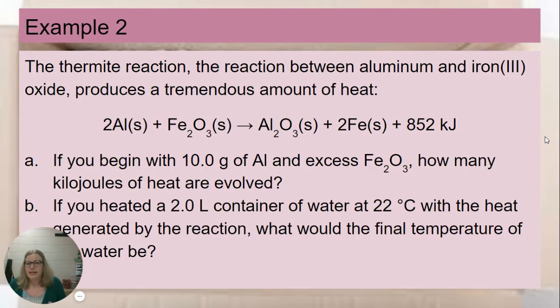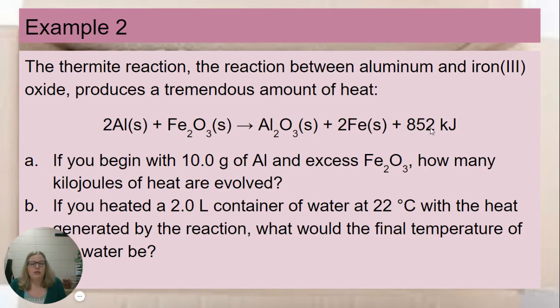Okay, so the last example is kind of a riff on a problem. It's a calorimetry problem, but not in the same way we've been looking at it. So a thermite reaction, the reaction between aluminum and iron 3 oxide, produces a tremendous amount of heat. They actually use it for welding, like railroad ties together. So it produces molten iron as a product, and it ends up binding the 2 railroad ties together. So it's kind of cool.